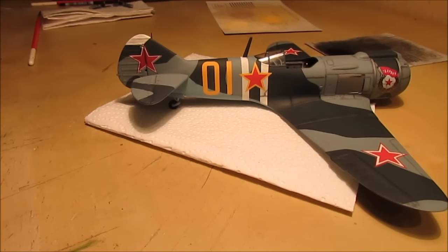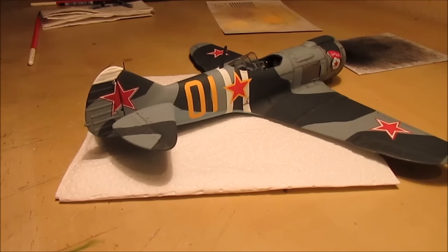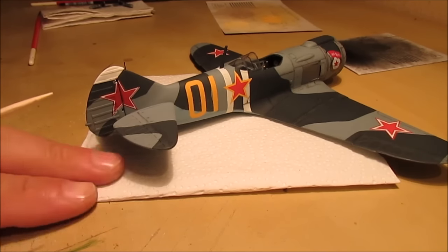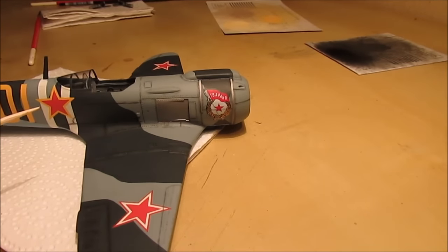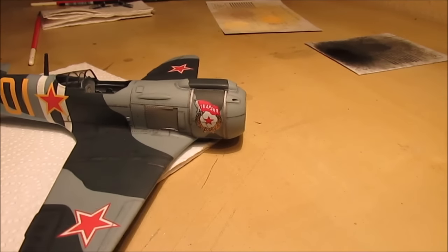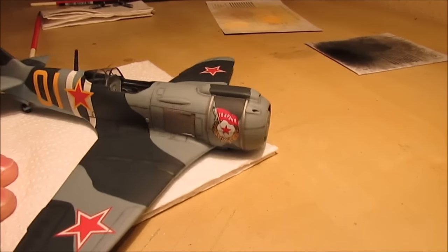Now, it's already working. Look at the rudder. Just look at the rudder. Look at the ribs and look at the indentations. Look at the ribs here. Look at the indentation there. Look at how nice that looks. I highlighted this. See how it just brings it out, but you don't even know that it's bringing it out because it's not paint. It does not look like a cartoon that you've highlighted everything.